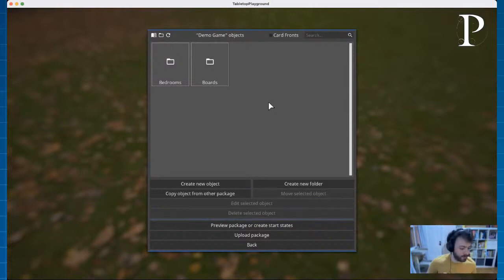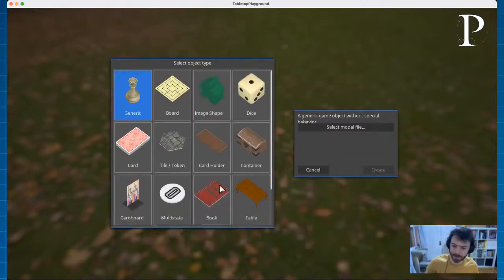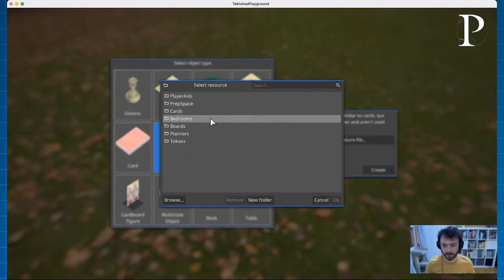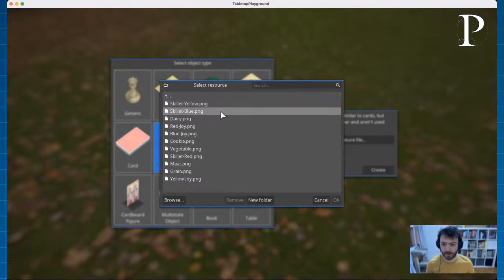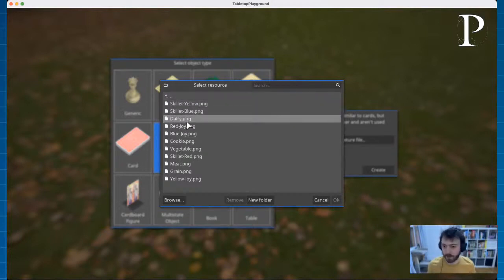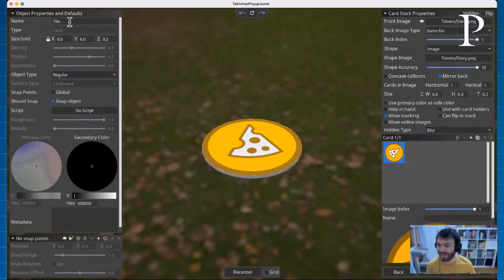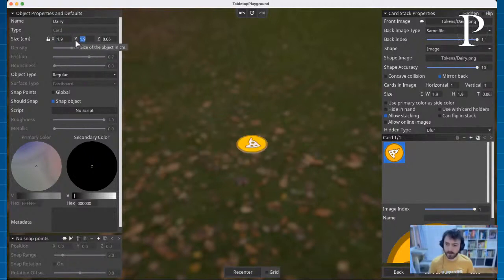All right, let's talk tokens. Let's make some tokens. There are a handful of tokens in Roommates. There are 4 different food types that you use to cook food, so I'll go ahead and make those now. We'll start with dairy because it was alphabetically on top. Looking at my cheat sheet, these are 1.9. No snap points on these.